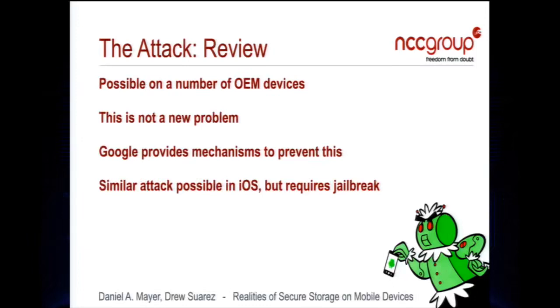This is obviously not a new problem. People have been using this to flash custom firmware on their devices for quite a while. And that's also a reason why this may be a desired feature. And Drew has some opinions on that. Now if you look at Marshmallow and other things, there's definitely a mechanism to prevent this. First of all, there is a way to verify the boot chain if you choose to. And also since Marshmallow, Google is mandating that OEMs require an opt-in to have this feature. So you need to boot into the device, unlock it with your passcode if you have one, and then say, I want to allow the flashing of firmware or foreign images, and only then you can do that. So by the time we're all finally at Marshmallow, which will clearly not happen in quite a while, that may not be an issue anymore. And as I've hinted at, similar attacks are possible on iOS, but they obviously require jailbreaking, which may be equally tricky because you may need to have the passcode for that.